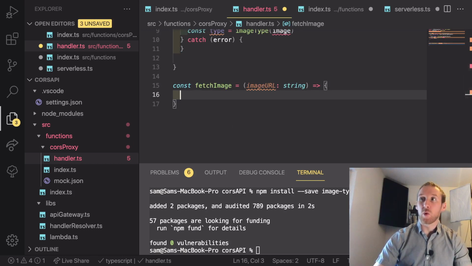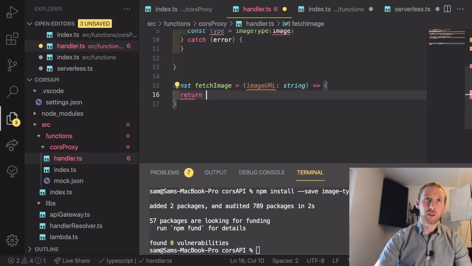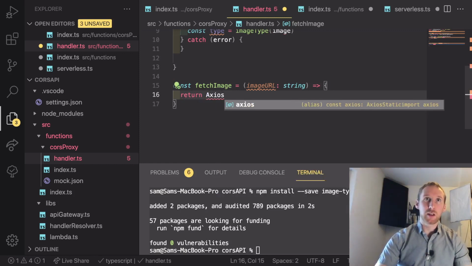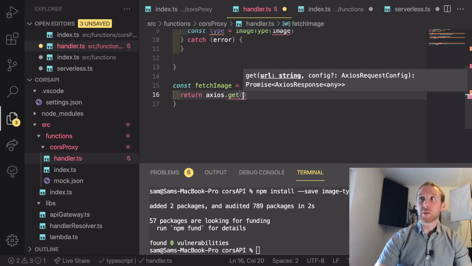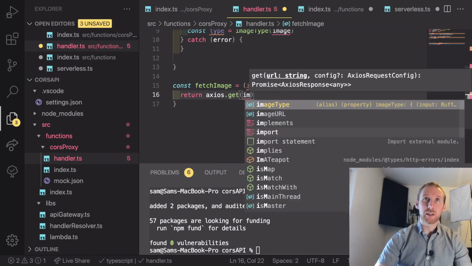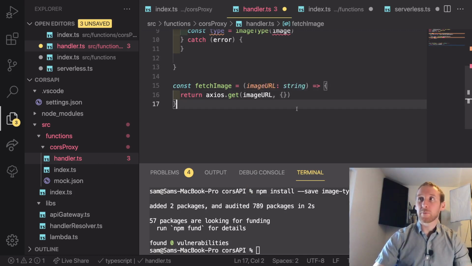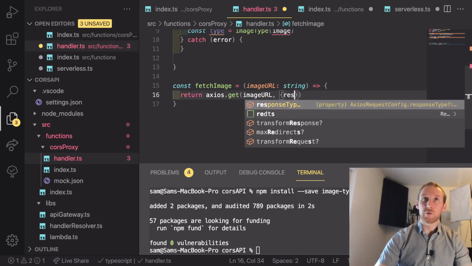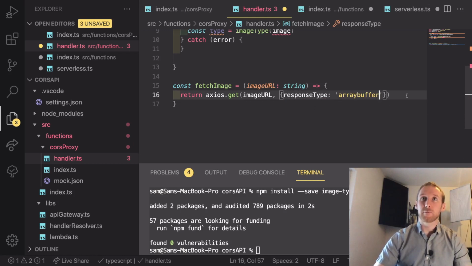Once we've fetched this image, all we need to do is return Axios.get, and we're going to be getting the imageUrl. But we also need to pass in some option config. Inside there, we need to say the responseType is going to be arraybuffer.